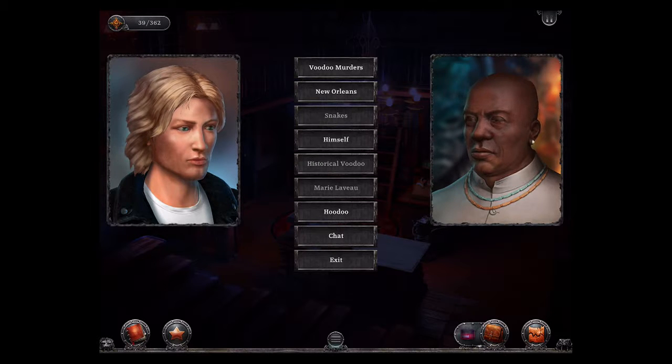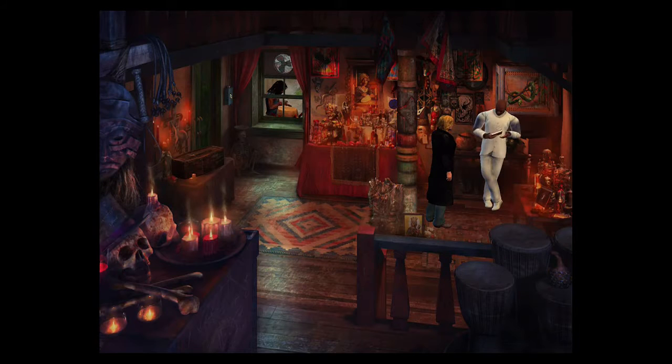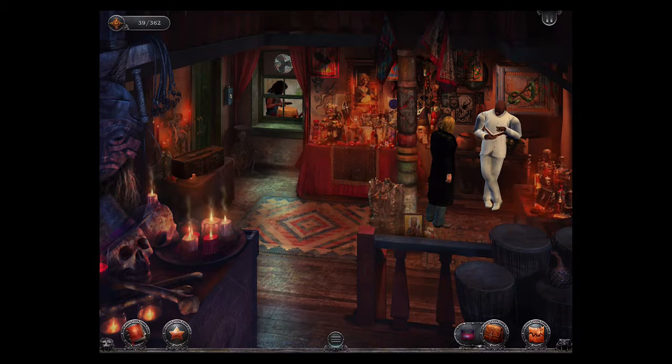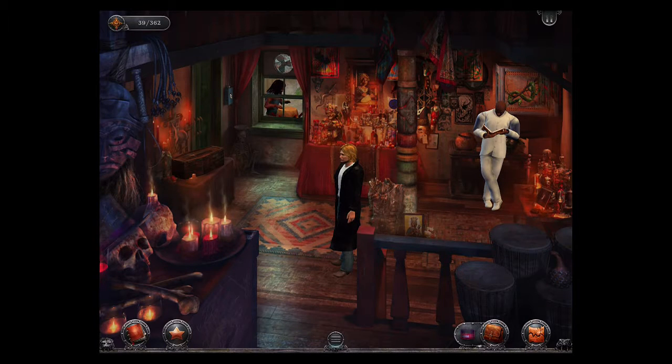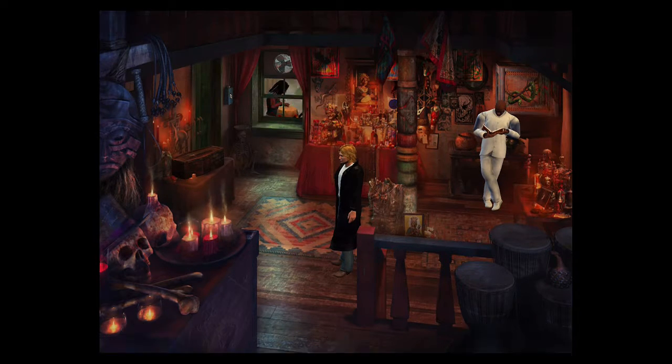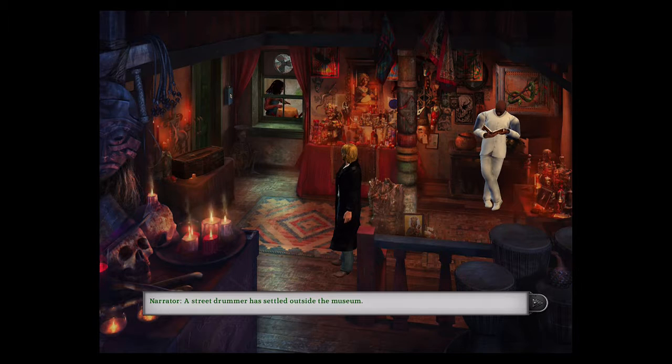Alright, let's see. I'm gonna take a break from this guy and move on. See. What can we do here? Flickering candles lend an appropriately spooky atmosphere to the museum. What's with the drummer guy? A street drummer has settled outside the museum.